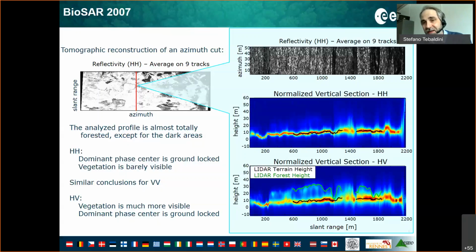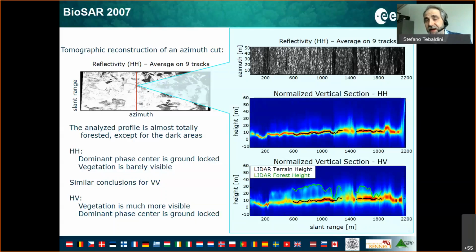So our idea was that we see all this energy from the ground, not because ground scattering is stronger than canopy scattering. This would make no sense. But because of multiple interactions, so because of the wave impinging on the canopies, going back to the ground, and then back again to the radar.